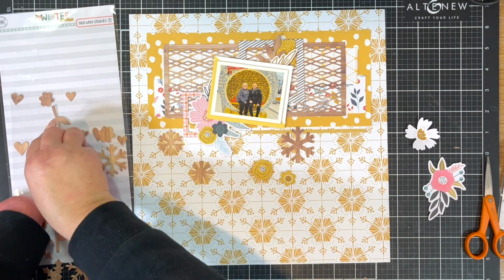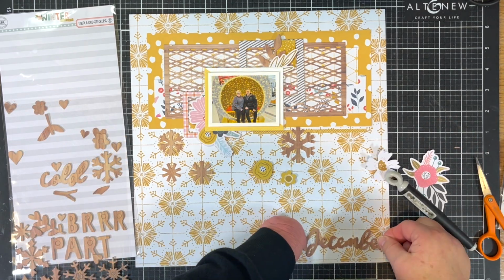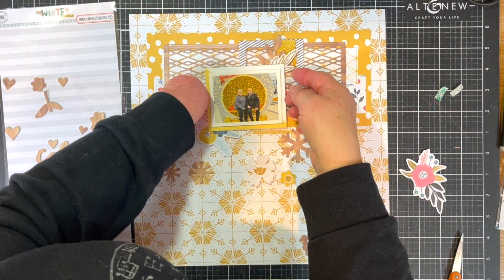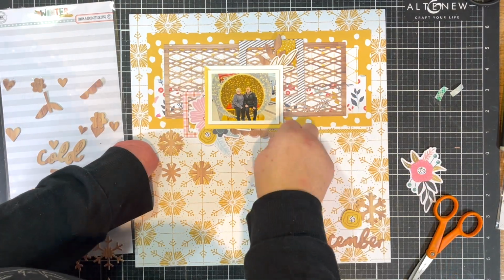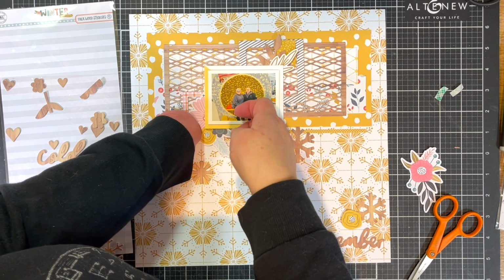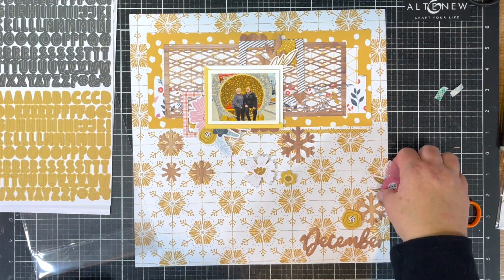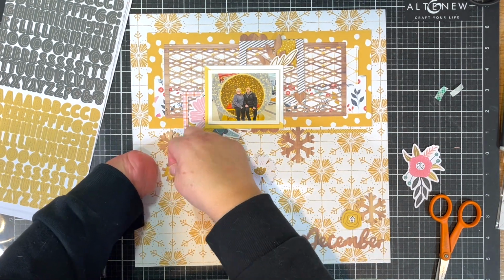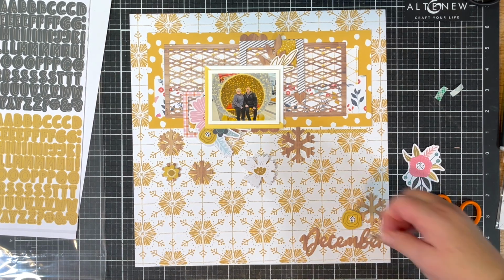I loved these snowflakes on this, and the sketch was all about snowflakes, and it was perfect because this photo is in December. So I did place them down, but I didn't push them hard, which was a good thing because in a minute I changed my mind and moved a whole bunch of stuff around. Well, I can't say a whole bunch of stuff because it's really not that much, but I moved some of the flowers and some of the snowflakes so they balanced a little bit better.